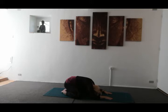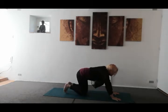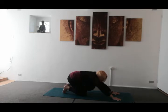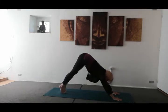Okay, getting ready to come up into your downward dog now, so stretch the arms forward again with the palms flat on the floor, the fingers wide apart. Lift the head and the chin, and then bring the knees back in line with the hips. Lift the hips higher so you're able to tuck your toes, and then press the hips all the way back, pressing into the toes. Push the mat forward with the hands. Lift the chin so you're looking forward to guide you as you lift the knees all the way up.